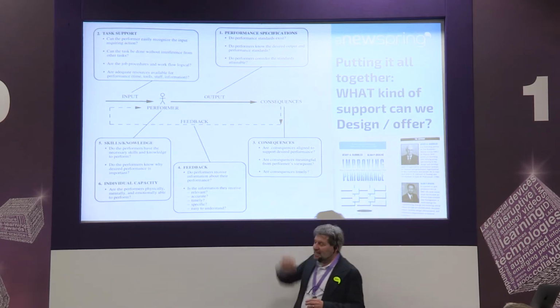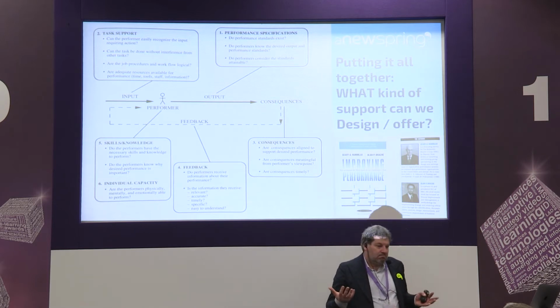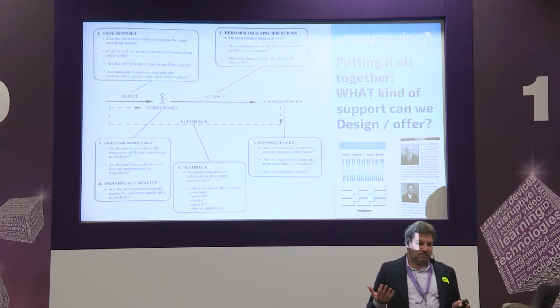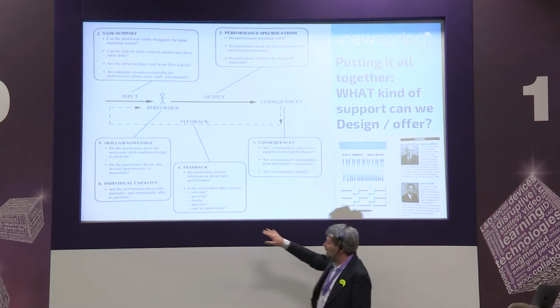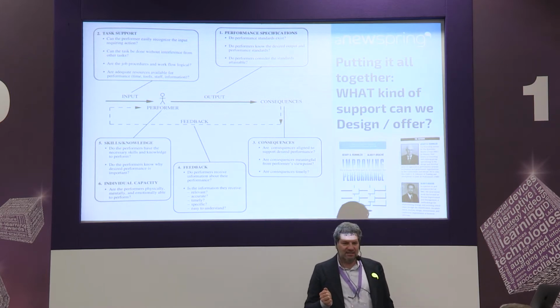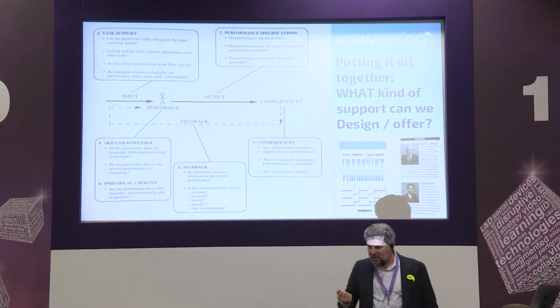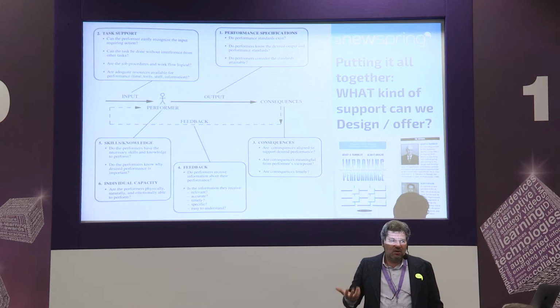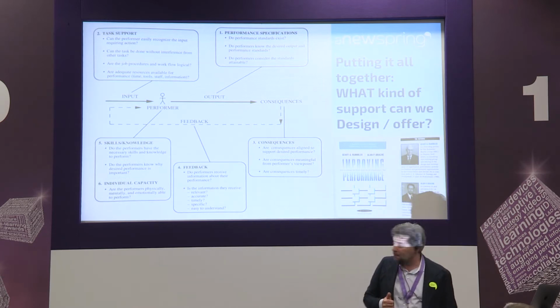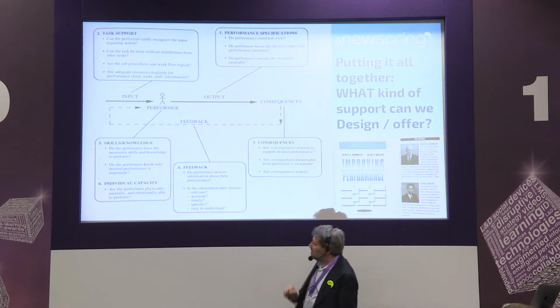And then, do I get feedback from my peers, from my boss, from any system that I work on? And if I get feedback, is it relevant, accurate, timely, specific, early to understand? So if there is no feedback at all, how should I be aware of how I'm doing, if I'm on the right track? The fifth one, skills and knowledge.